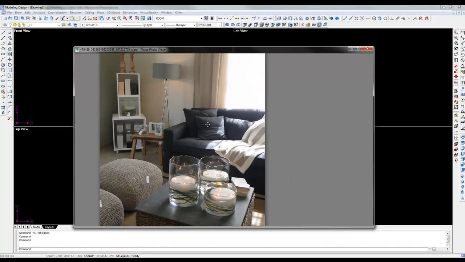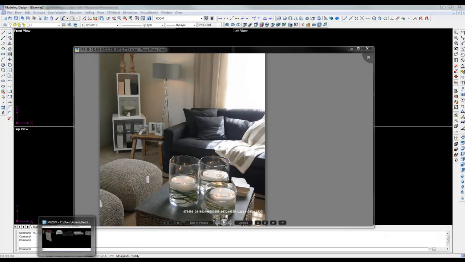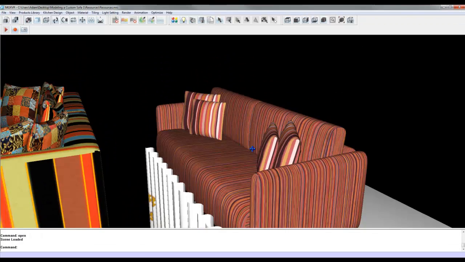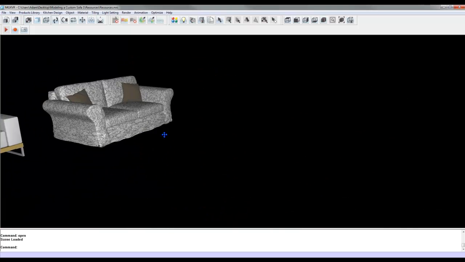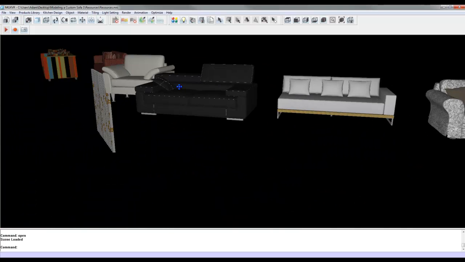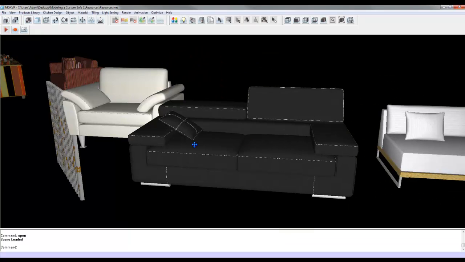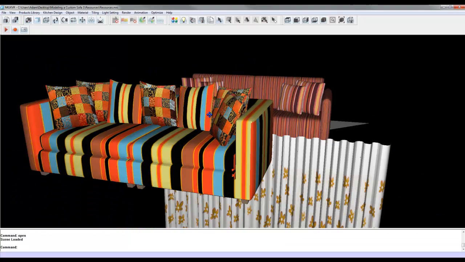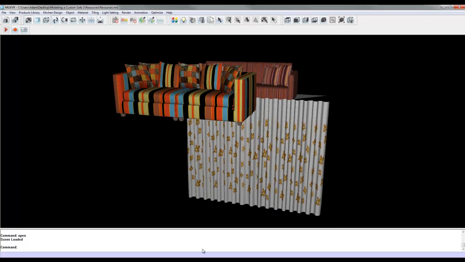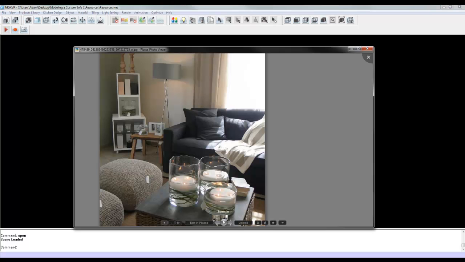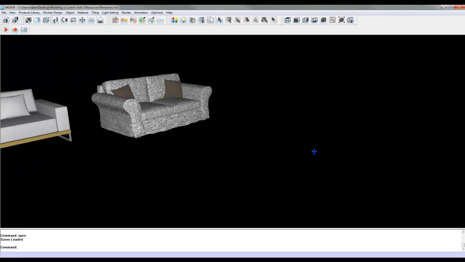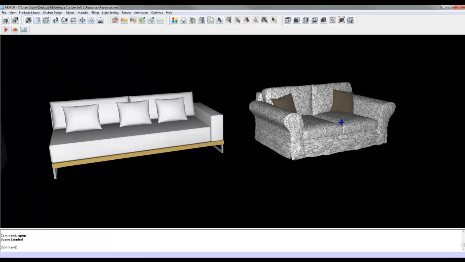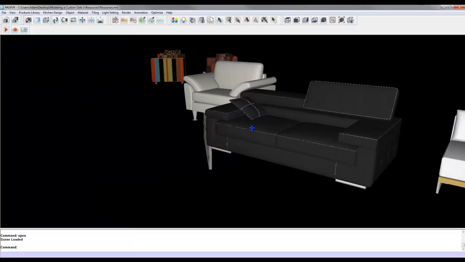Now the modeling is going to consist of both modeling in the CAD as well as using existing items in the library. So I've got a VR scene open, and here's just a few sofas that I've put into the VR scene, and I'm going to use bits and pieces of these. For instance, I could use any of these cushions to replicate those ones there. We're going to need some sofa seating, so either these ones here or these ones here.